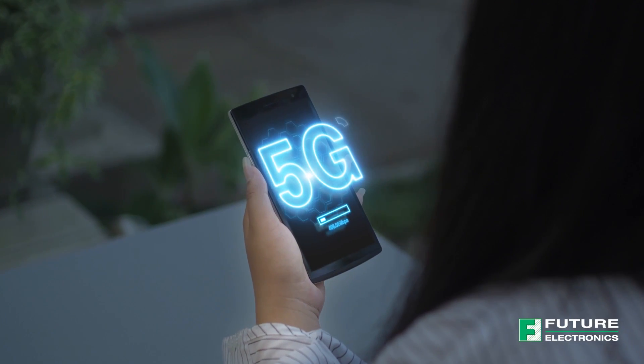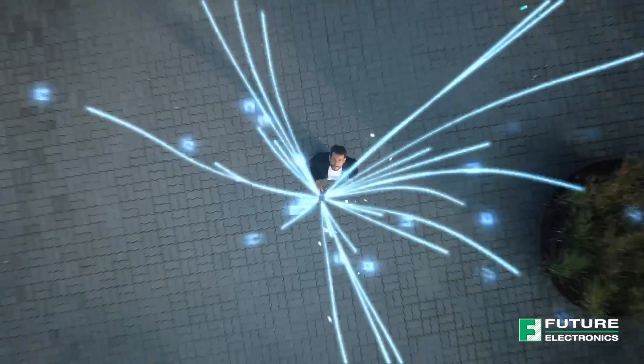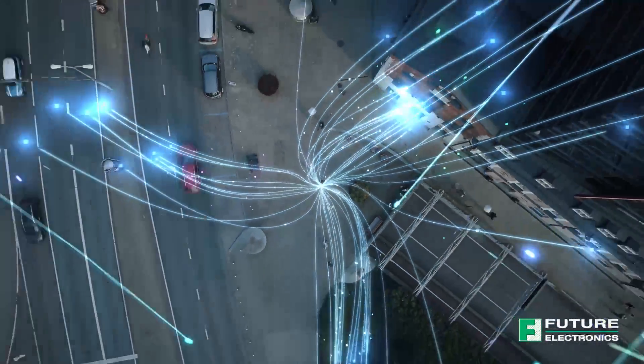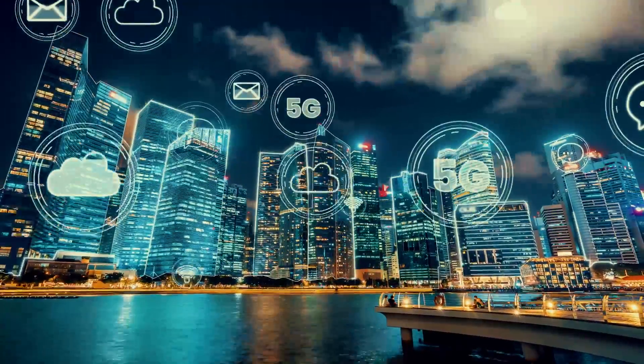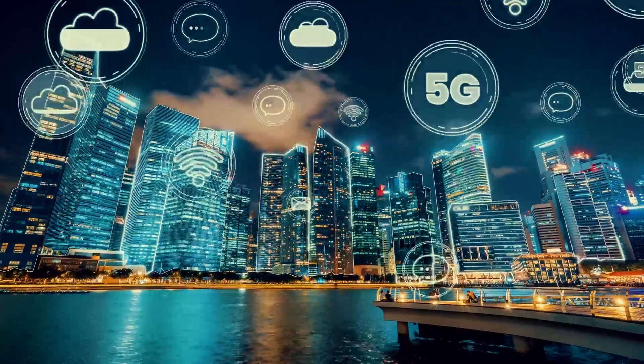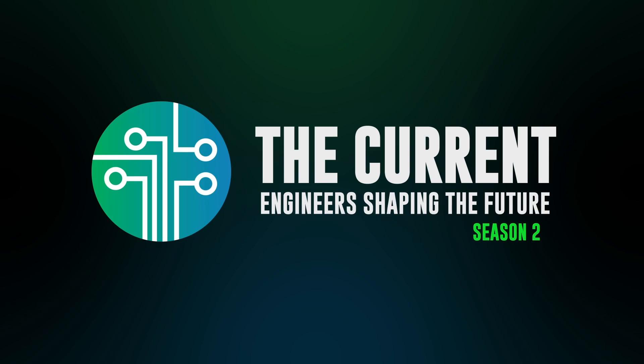With the rollout of 5G cellular technology, the capabilities of our wireless networks continue to expand. Designing these advanced communication networks requires enormous engineering capability. When we think of cellular network design as engineers, the first thing our mind goes to is the complex wireless chipset, the antenna design, or even the processors and software required to make today's complex telecom networks work.